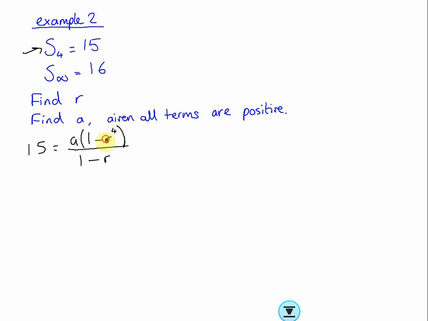Because we know it's the first four terms, so that's all we know. What do we know about sum of infinity? So sum of infinity is a over 1 minus r. We know that's equal to 16. And now we just have to think, where do we go from here?